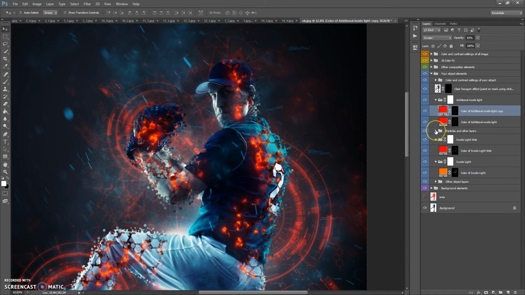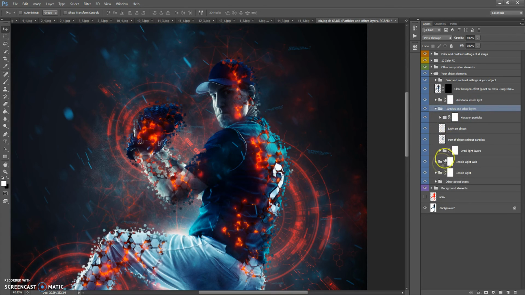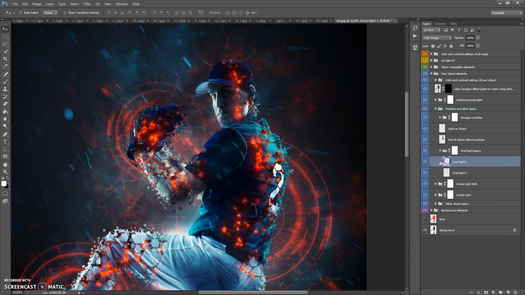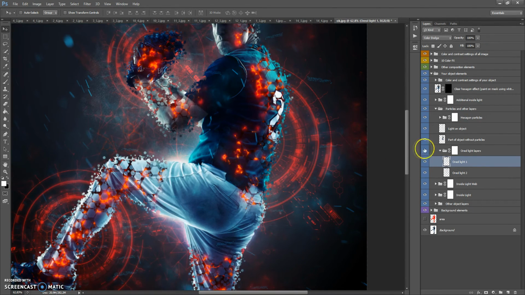And also this folder contains a folder with particles and other layers. In this folder you can change the opacity of aural light, and also if you want to make this light more intensive, just duplicate this layer.